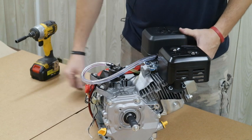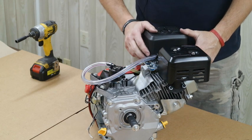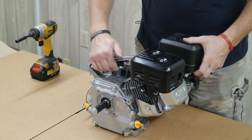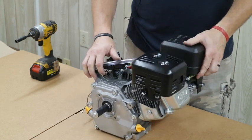That's it — we've got our fuel pump mounting bracket, our pump, our pulse line, and our fuel line. Everything is complete. Make sure all of your connections have a zip tie or some sort of safety wire to hold them. Then hook your fuel line into the inlet, turn the fuel on, and this thing is ready to start.